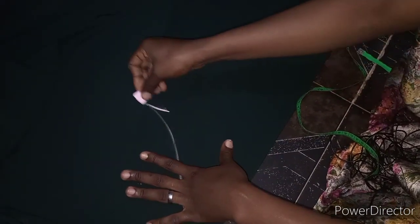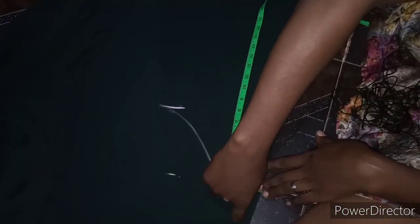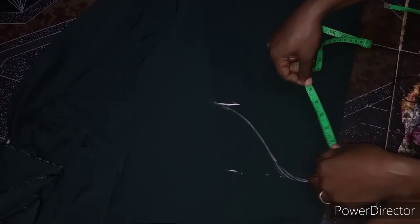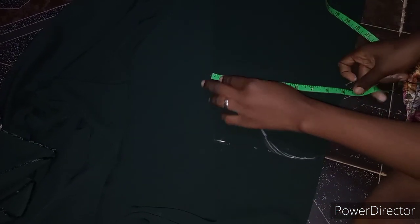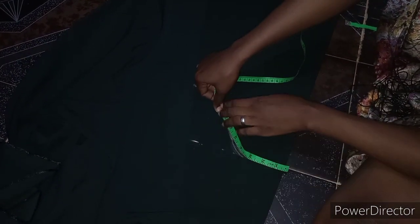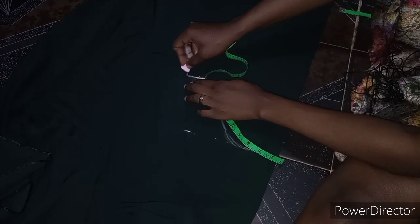So from here, I'm going to come down to get the circumference of my sleeve. I think the total round sleeve should give me 10.5. No, I want it to give me, this is 9 inches. And I don't want the flare to be too wide. I think 9.5 is okay. Yeah. Yes, I'm okay with this.